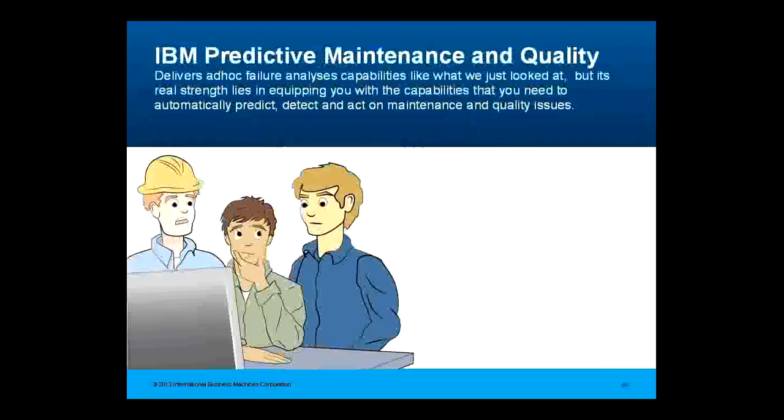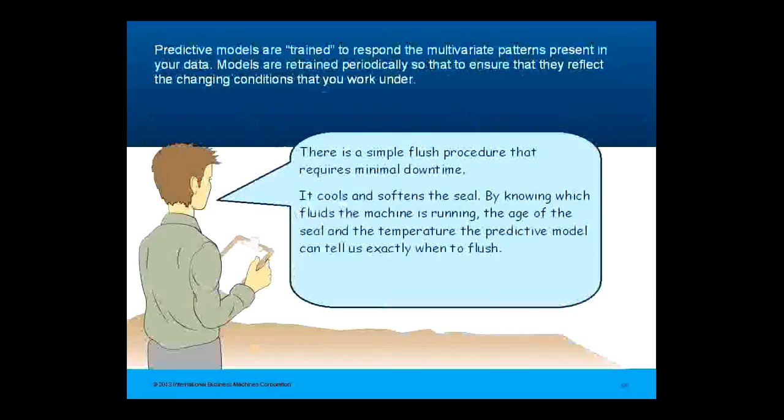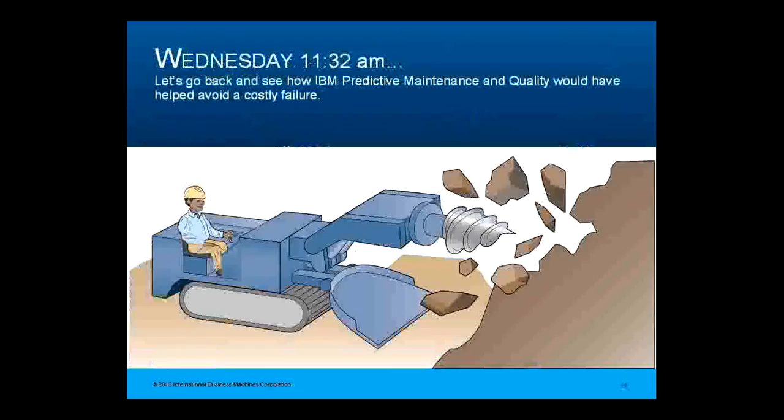This is what we call a multivariate analysis, and a single human cannot look at all the data and do this analysis in their head. There are several variables that occasionally come together that might cause an actual failure, and that could be potentially used to predict a failure. Here's where IBM predictive maintenance and quality come in. Once you do that ad hoc analysis and understand what the variables are and how those might contribute to a failure, you take a look at implementing that in an operational environment.